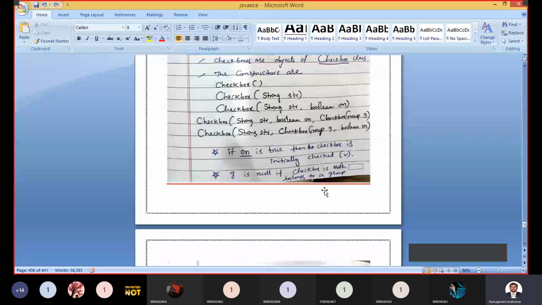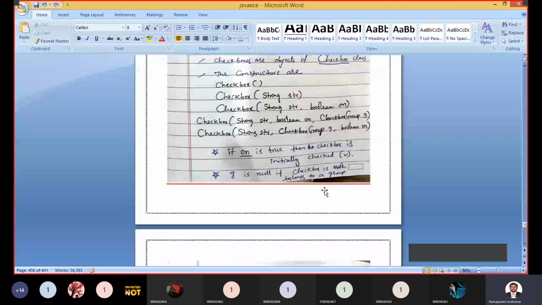Two arguments mean one is a string and the second one is a boolean type, true or false. Then Checkbox with three arguments: string value, boolean value, and checkbox group value. And Checkbox with string value, checkbox group value, and boolean value. We can pass these types of arguments for the Checkbox constructor.